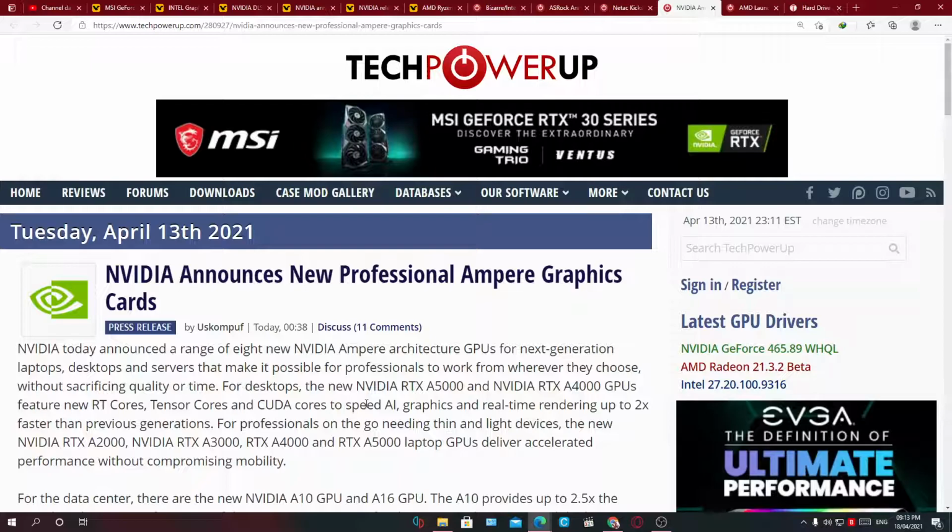Nvidia announces new professional Ampere graphics cards. So Nvidia announced new RTX professional graphics cards, the Nvidia RTX A5000 and A4000, featuring new RT cores, tensor cores, and CUDA cores, speeding up AI graphics and real-time rendering up to 2 times faster than the previous generation. Nvidia RTX A2000, A3000, A4000, and A5000 laptop GPUs deliver accelerated performance without compromising mobility.